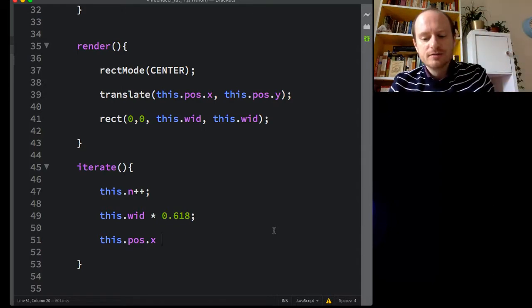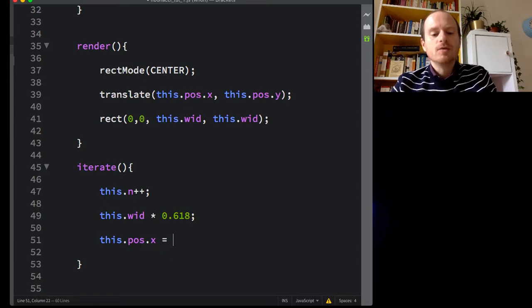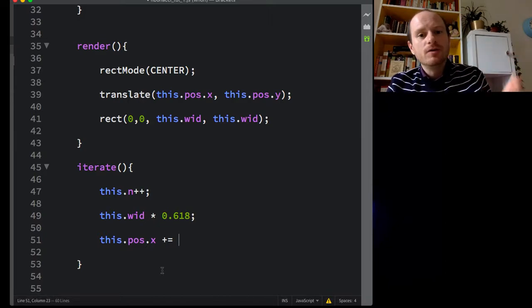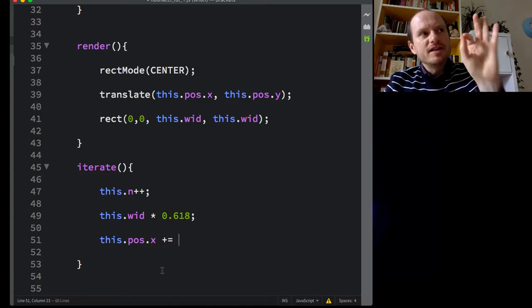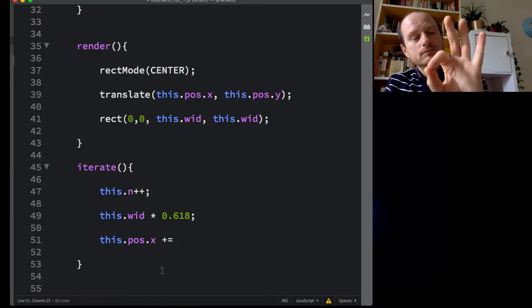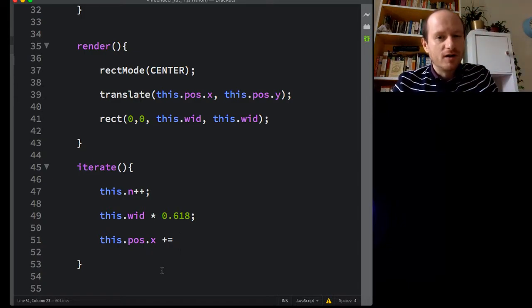So this position plus equals, I guess we can do, equals itself plus this amount. So we want to go, I don't know if bringing up a picture will help, or shall I just code it? Okay, I'll just code it. We just want to go, so we're at the center of the square, we want to move across half the diameter so far, plus a little more.